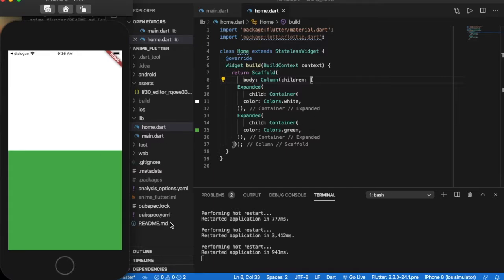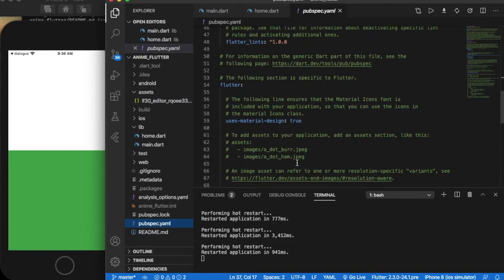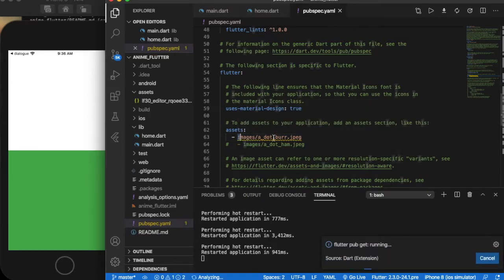First we need to declare this assets folder in my pubspec file. Here we have it, right? Yes. Okay, assets slash.